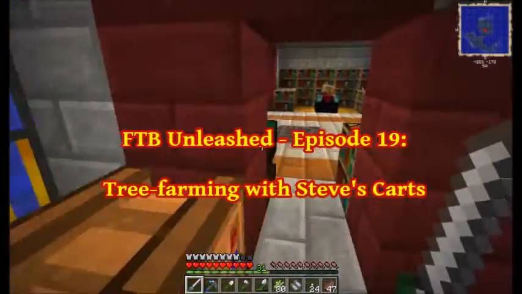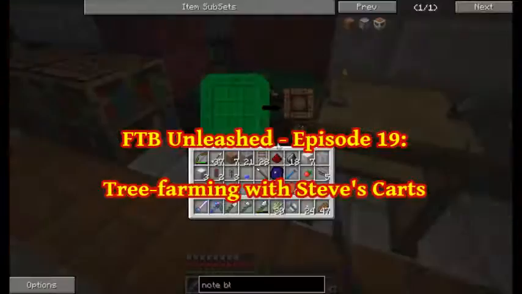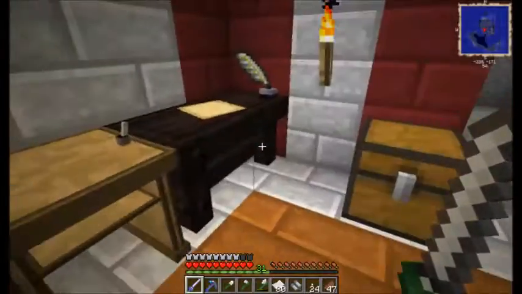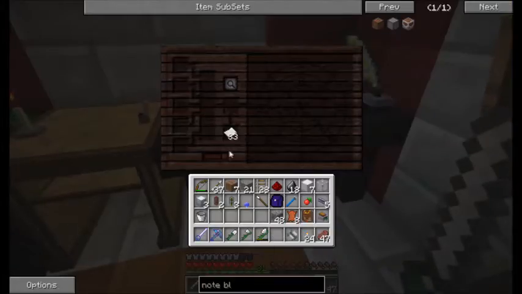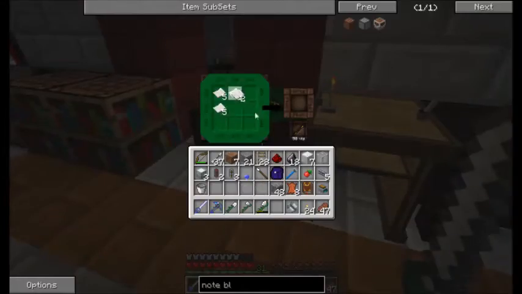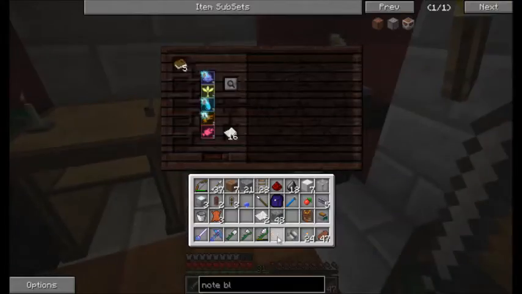We'll get to that in a sec. First, I'm going to just make some paper. And we'll stick that in. Actually, we'll take some of that and we'll make books. Like so. And then we'll research some books.